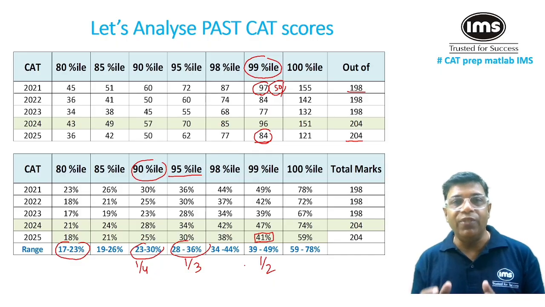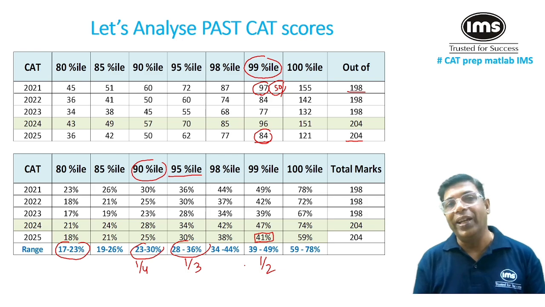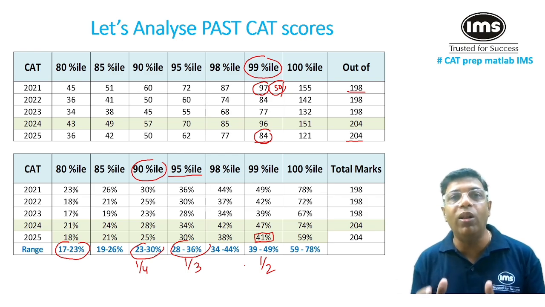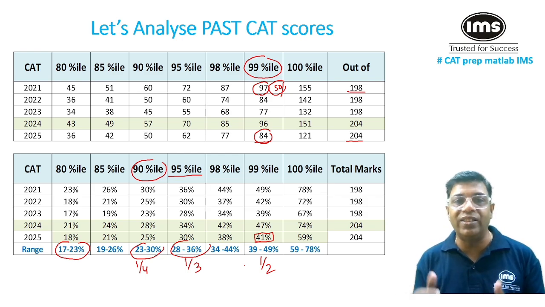So, guys, if you are serious about CAT, the right strategy always helps to get 99 percentile, because you don't have to hit all the questions. You have to just choose the right set of questions and do them. I'm sure you'll be able to come out with flying colors in CAT.